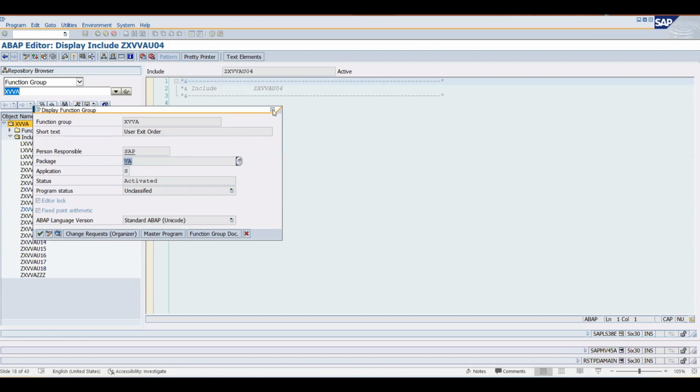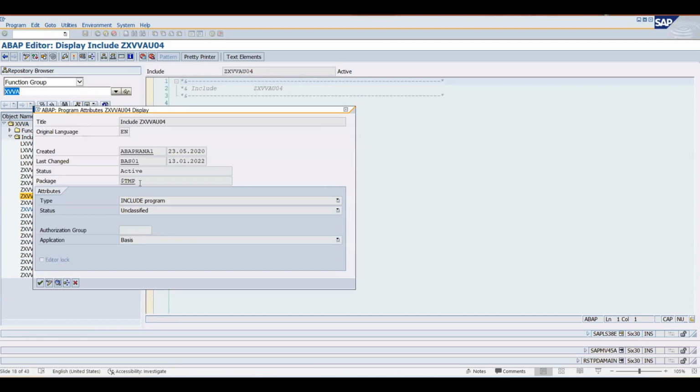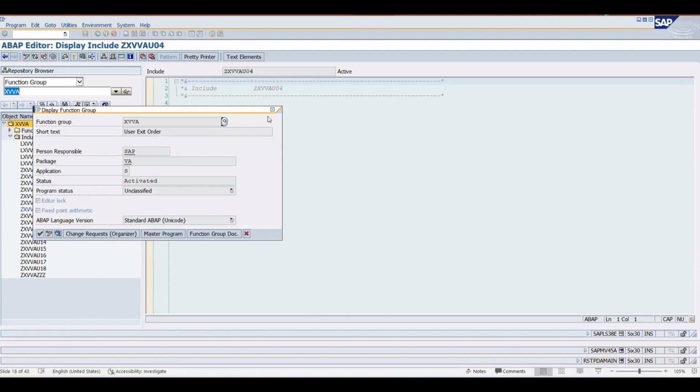That means though this is a custom include, right? But this custom include implementation is part of our temporary package. Like if you go to the attribute over here for this include, include number 04, you can see that it's part of the temporary package, but the main program to which this include belongs, this is part of the standard package.